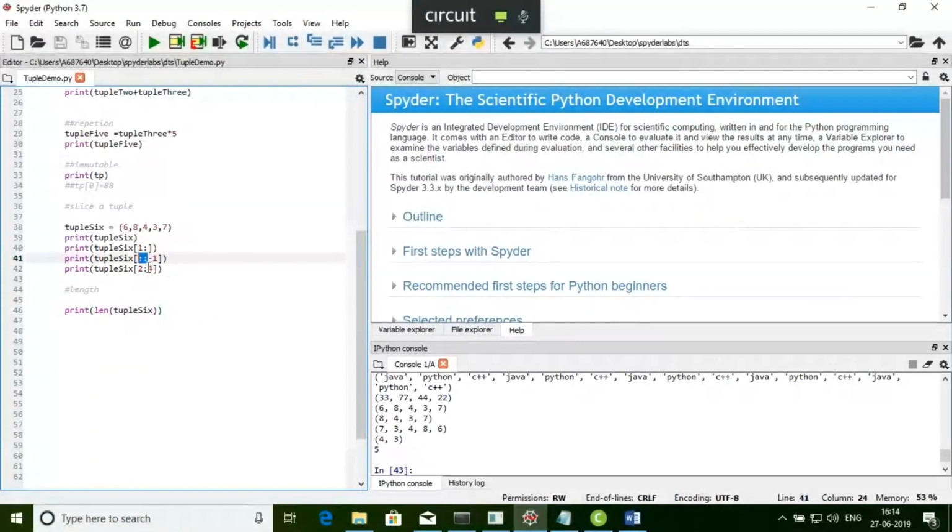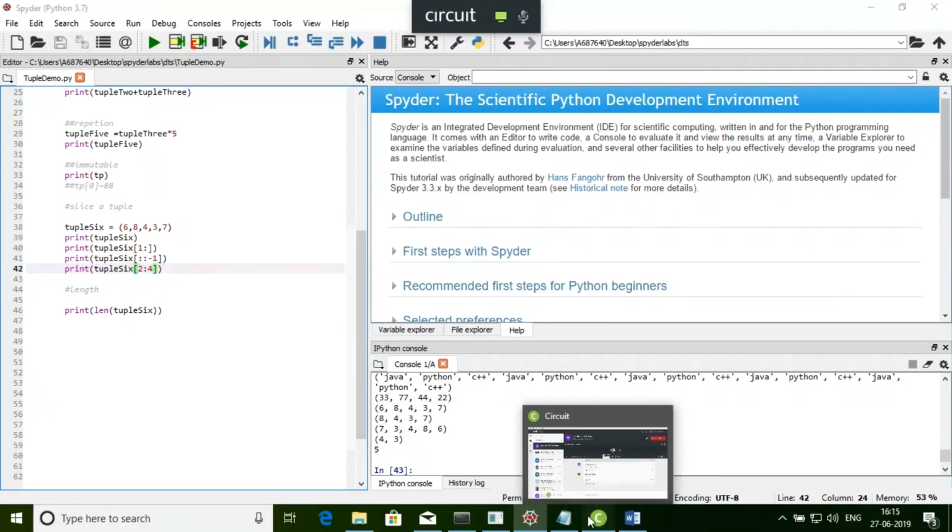I'm going to get the objects from the second index to before the 4th index, in between 2 to 4. Those things you'll get in the API documentation, and based on the API documentation, you can move. No issues. Thank you.